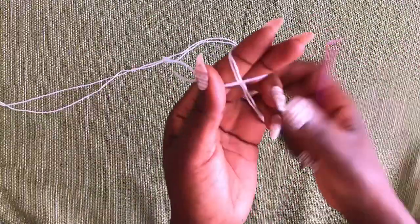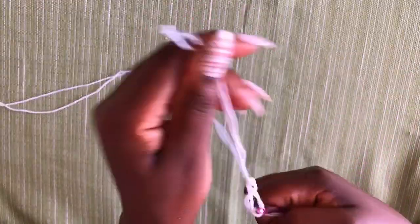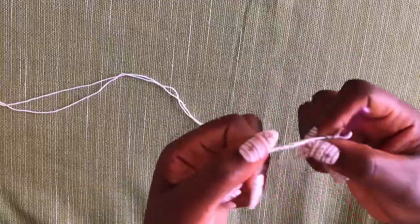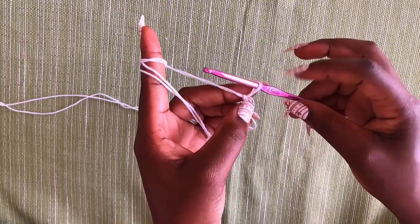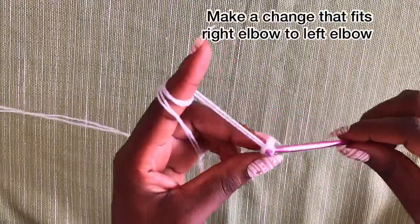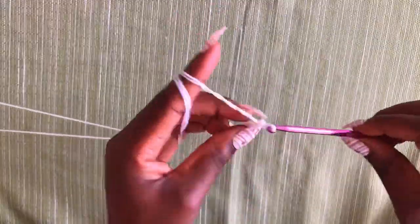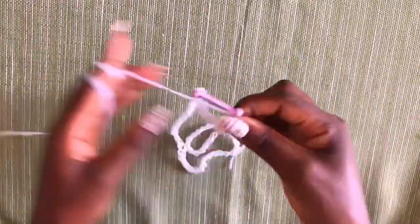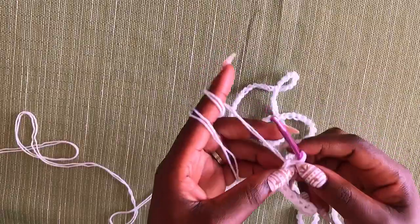Make a loop, and I'm using a 4.5mm hook. Please, if you have a different size, then it's also okay if you're comfortable working with it, but I'm opting for a 4.5mm hook. So make a chain, so we are done with our chain.